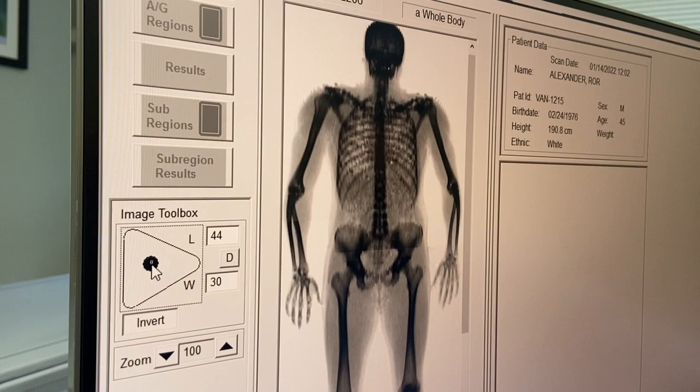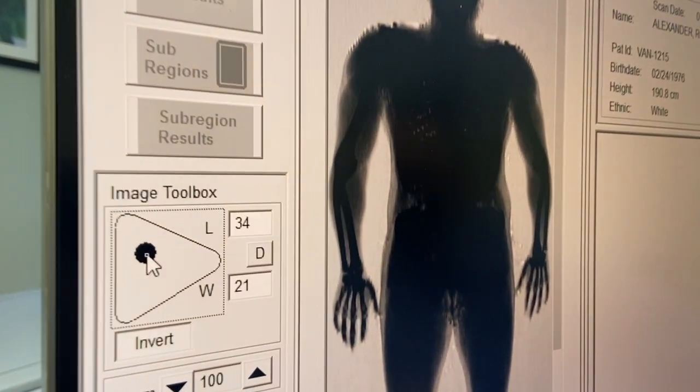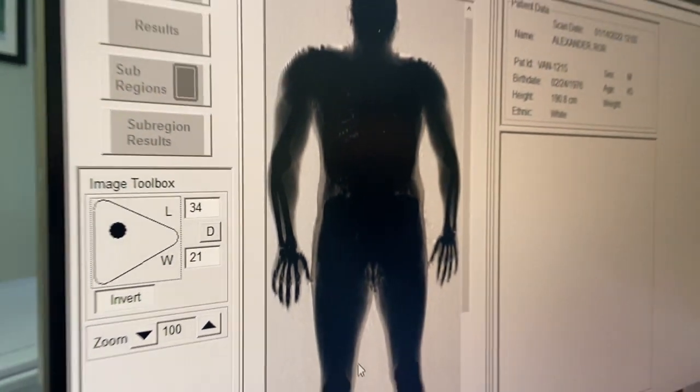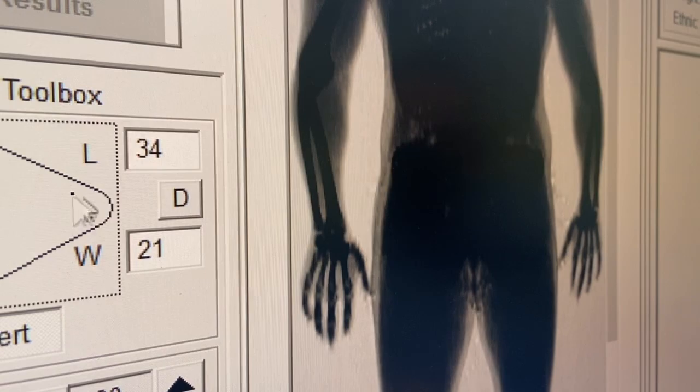And then we can manipulate the image to make it easier to see the fats. People would look at you and go, there's no fat on this guy, but that light gray tissue there — that's my problem area, it won't go away. It's tricky in the thighs. We see the fats, a little bit of fat in the abdomen — that's the visceral fat — but very small amounts of it.